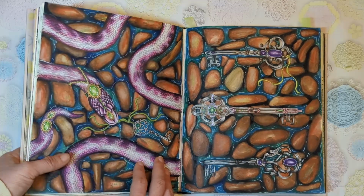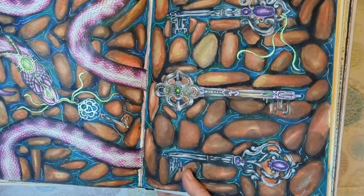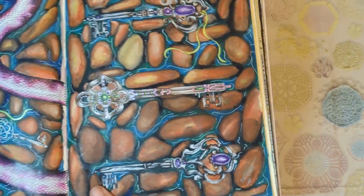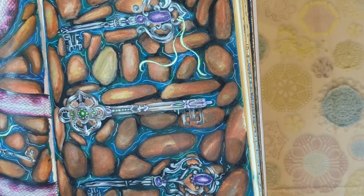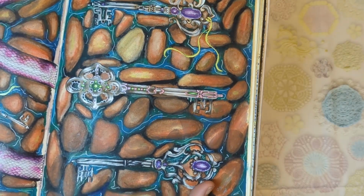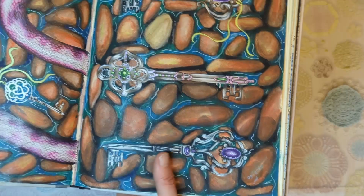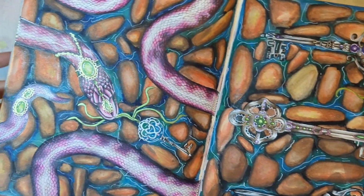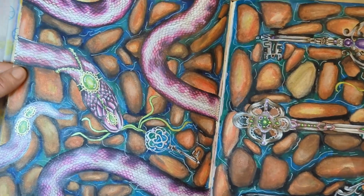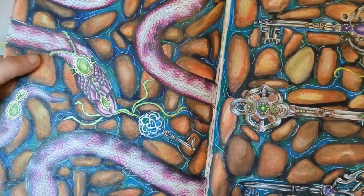I used all sorts on here. So the snake and the keys are done with Prismacolor pencils. Over here you can see some of the embellishments are done with Sakura metallic gel pen. I've also used white Posca pen for highlights, some Sakura sparkle, glitter sparkle type pens.